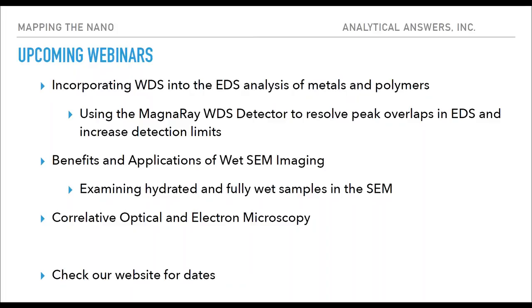be on the Zeiss instrument we used last week, where you can look at fully hydrated samples, and you can actually watch transitions as they go from wet to dry and dry to wet through the introduction of water vapor into the chamber. And then we're also going to have a webinar on correlative optical and electron microscopy, showing how having high-quality optical images and SEM images of the same regions of interest can help you decipher what you're trying to understand about a particular failure analysis or reverse engineering project. And again, those dates have yet to be determined.